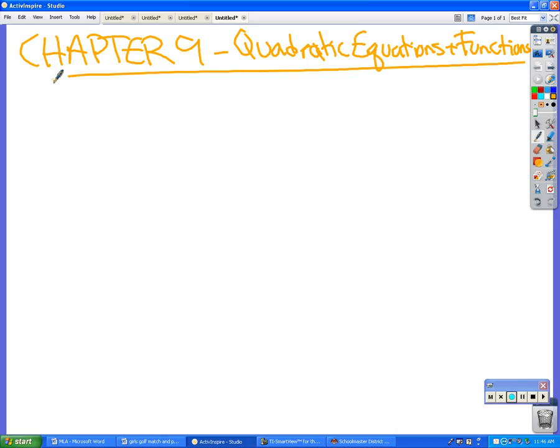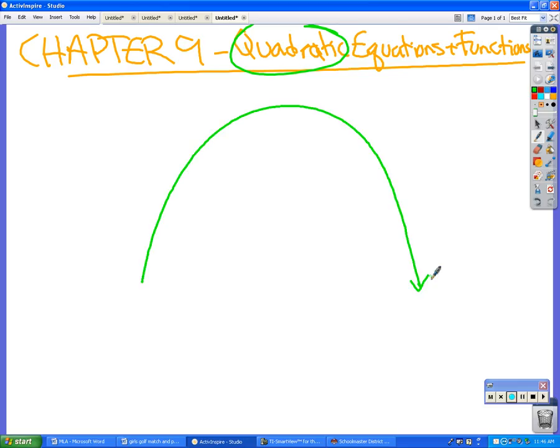Okay, so chapter 9, we're really going to focus in on one particular type of function. Remember we talked about linear ones and quadratic ones and cubic ones, and we did that whole thing where we had to name them and how many terms and things like that. Of all of those that we talked about, probably the quadratic ones are the most important. The linear ones might be a little bit more important than that, but quadratic ones are super, super important. And the reason for that is that the shape of a quadratic equation or function is what's called a parabola.